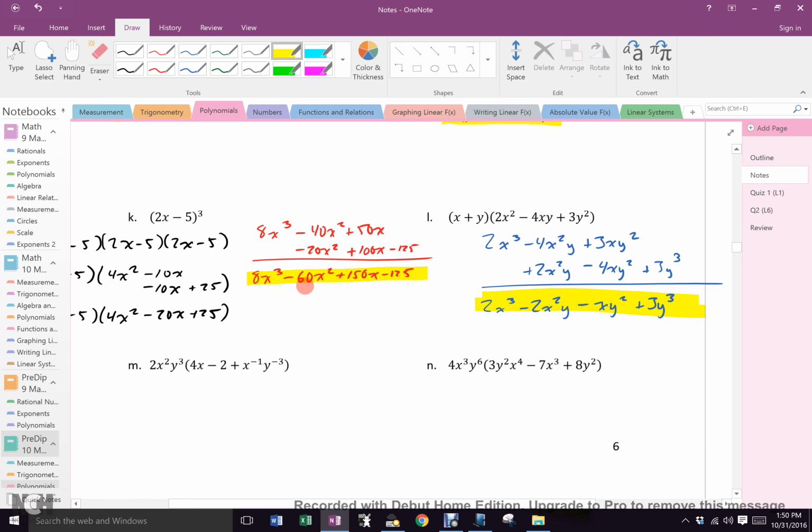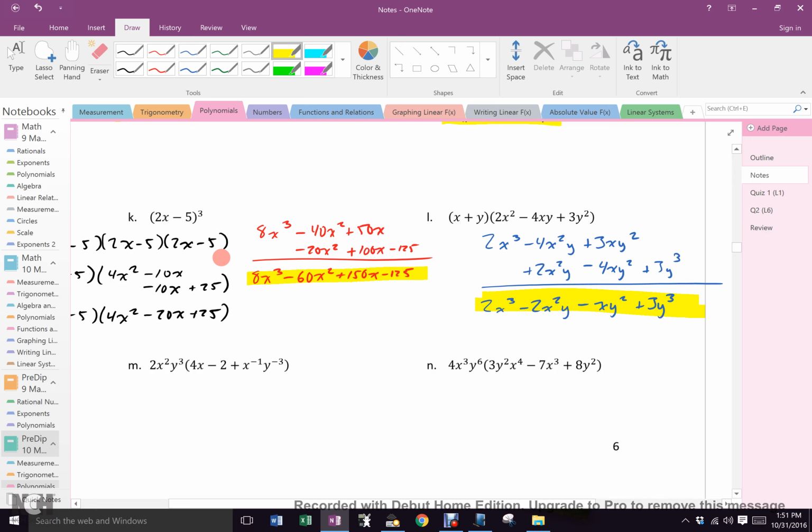A lot of kids haven't seen this the way I write it before, and they see it and they like it. A lot of kids see what I do there and say, that's not the way I learned to do it when I was in the 9th grade, so I'm never going to do that. And I don't care. It's totally up to you. Whatever works for you. I find this to be easier when doing a long expansion. Okay? But you're big kids, you can make your own mind up.